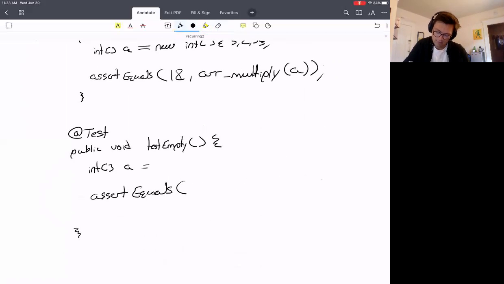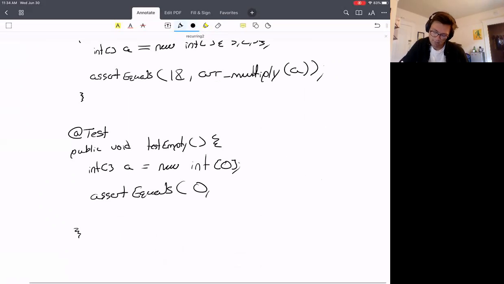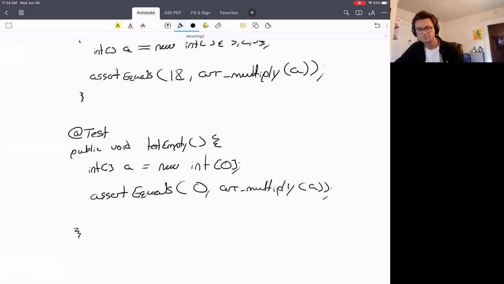Otherwise it looks the same. New int array. So we're just going to create a new int array of size 0, right? And then we're going to say assert equals 0 and then R multiply of A, right? And this will test what we're looking for. So that's basically all you have to do.